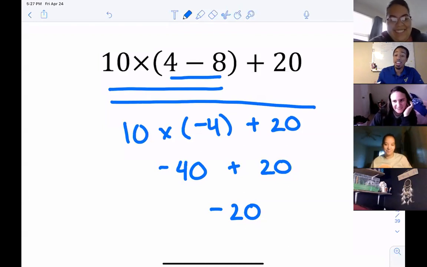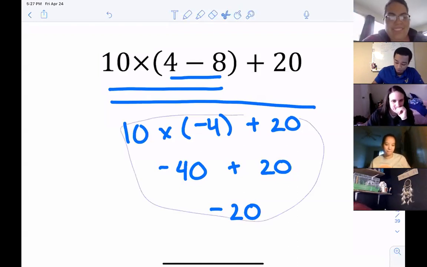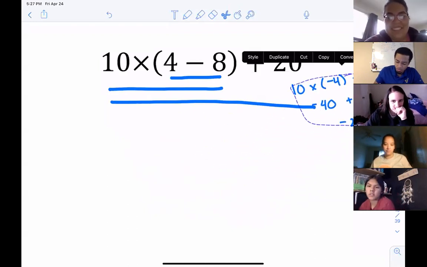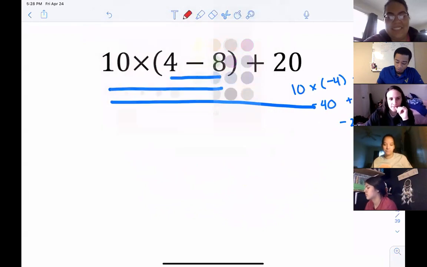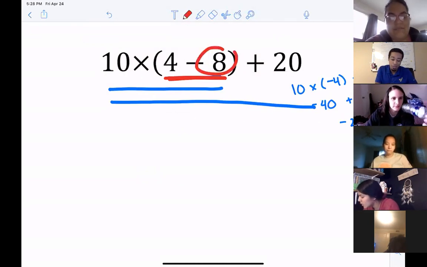So let me break it down and show you how casually we can do this. I promise you, you just have to follow along here. Let me make this smaller and put it off to the side. Yeah, I forgot the negative part. Oh, God. It's all good. Let me go ahead and use red here. I'm just going to follow my lines. Everybody, what's 4 minus 8 going to be in your head? Negative 4, because the difference between 8 and 4 is 4, but it's going to be negative because the 8 is bigger.